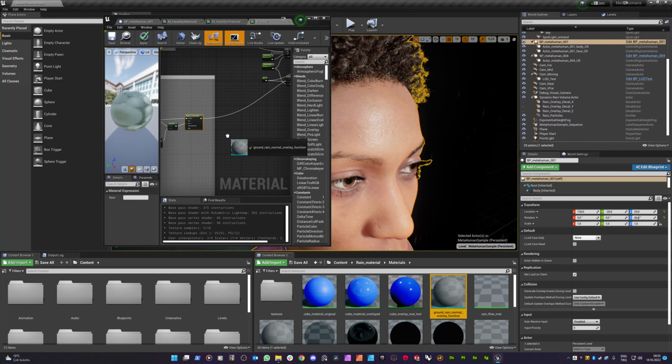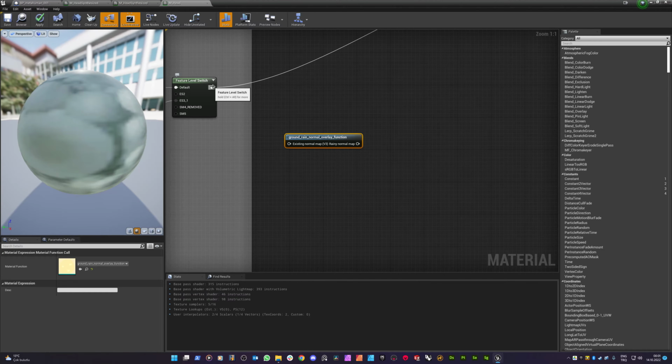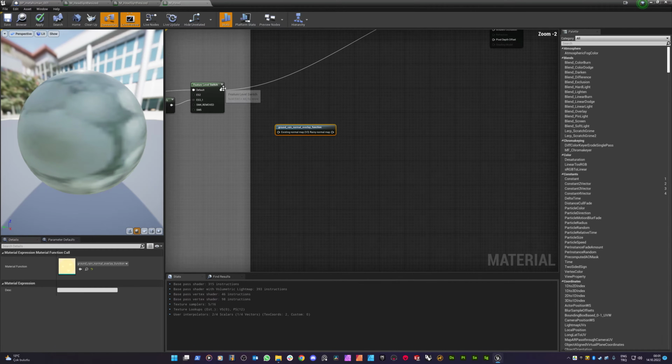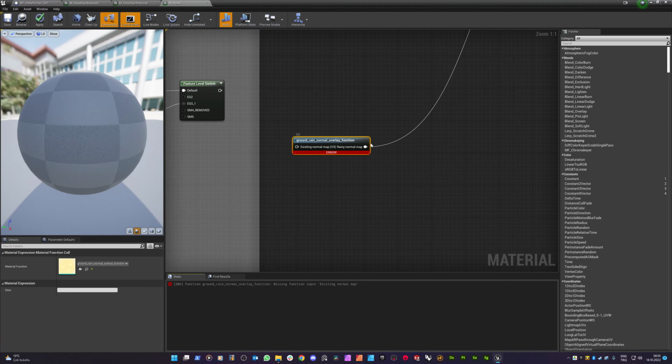So I am dragging and dropping this to the head material's blueprint, and by dragging this connection while holding the control key, I am setting my overlay function to the output of the normal output of this specific master material.